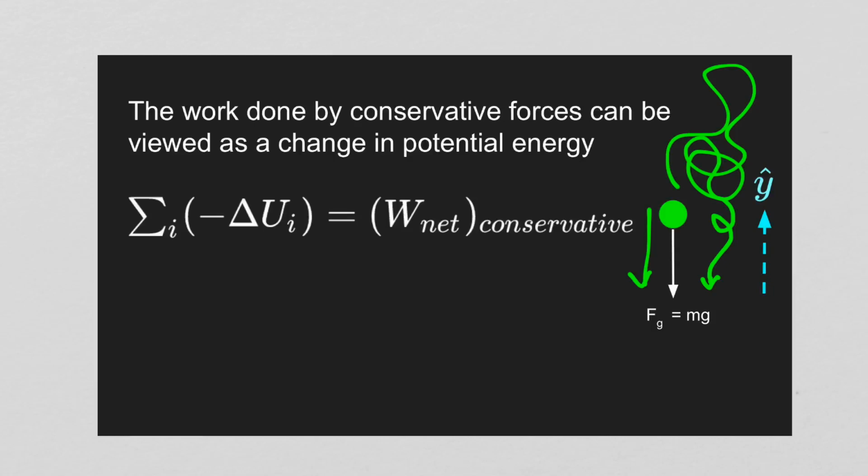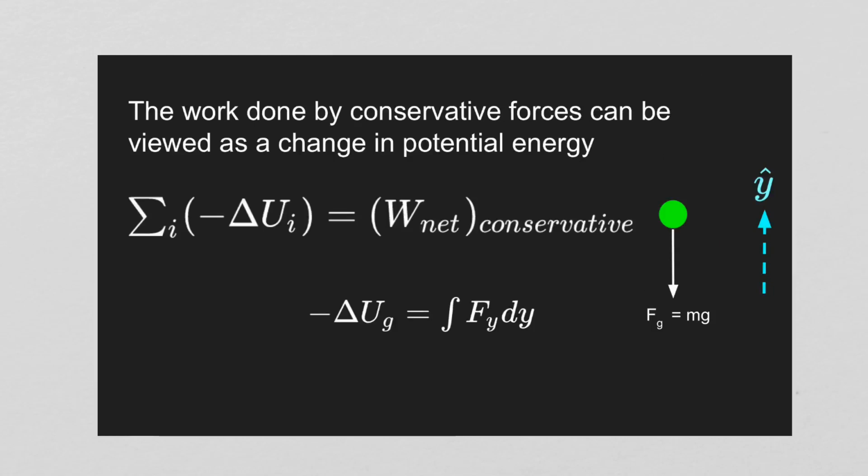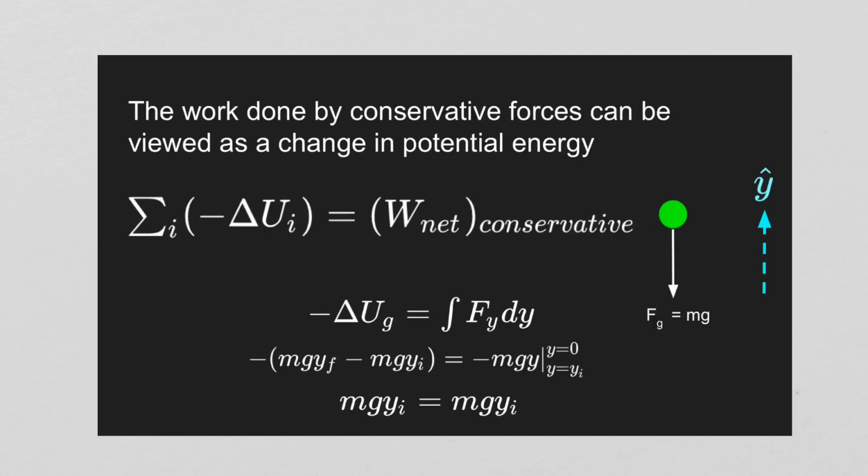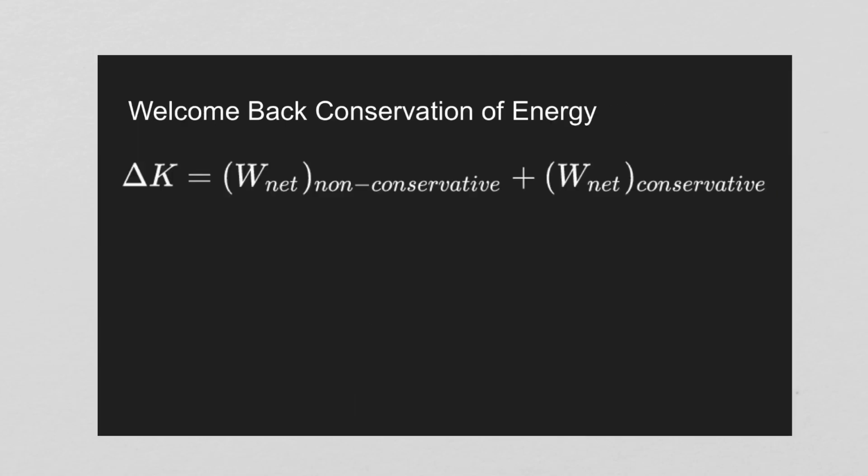So let's take a look at what we can do with this. Here is our change in energy, and here's the work by conservative forces. The force of gravity pulls down. That's where this little minus goes. And when I say down, I mean in the negative y direction, because of how I set up my axis. And then we'll plug in our initial conditions. So we end up at 0. We started at y initial, and that goes to 0. And you get the same thing. So it all works out, and that's good. So we were able to put gravity in terms of conservative force. We're feeling pretty good about that.